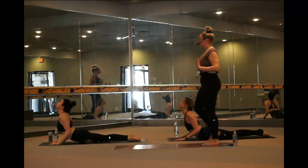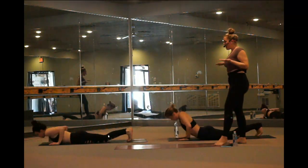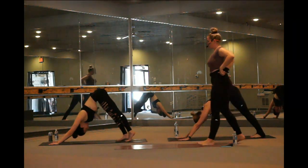Shift to cobra. Tops of feet are on the floor. Exhale, the forehead down. Toes tuck back under. Come up, core tight. Send it back. Down dog. Take a couple breaths.